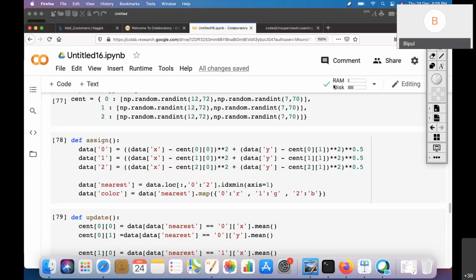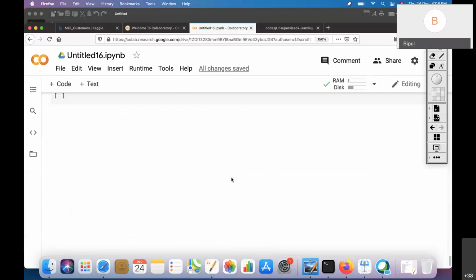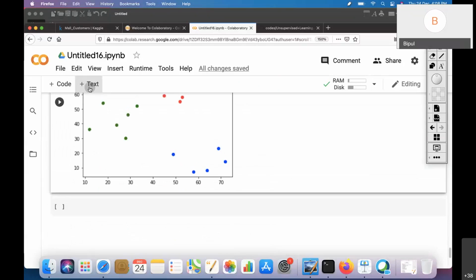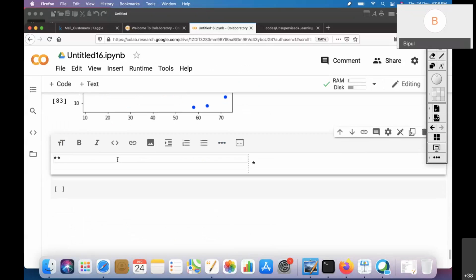Okay, so I hope you had gone through that. Let's do the thing for some actual data. This time I'll do it a little differently, but with almost the same concept and fewer lines of code.